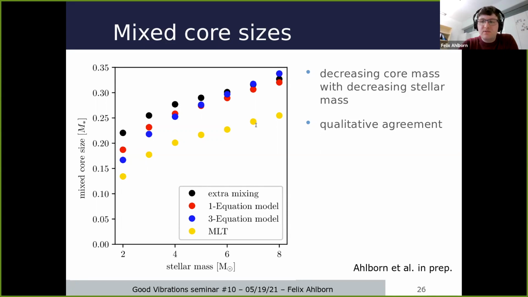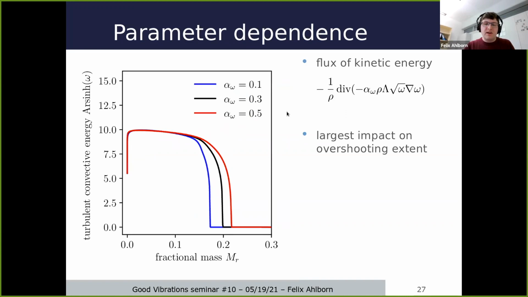And here at this point, Kuhfuss has made some theoretical or analytical estimation for the first parameter, for this alpha omega, which I showed, where a value of about 0.3 or 0.25 is sort of the default value. And then we have chosen the other 2 non-local parameters to have the same value because there is no reference where you could take them from. But the impact of the other parameters is also somewhat still to be tested. But so far, it seemed that on the overshooting extent, at least, they have very little impact.